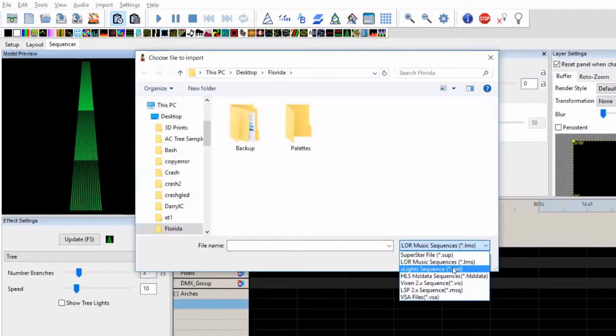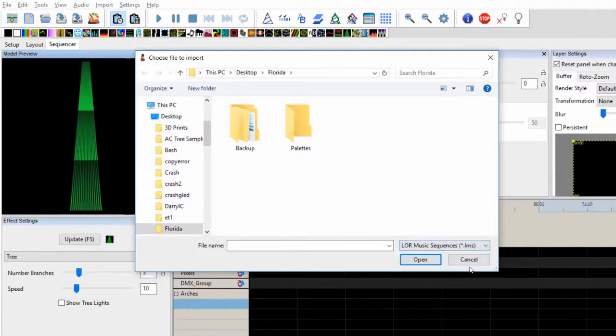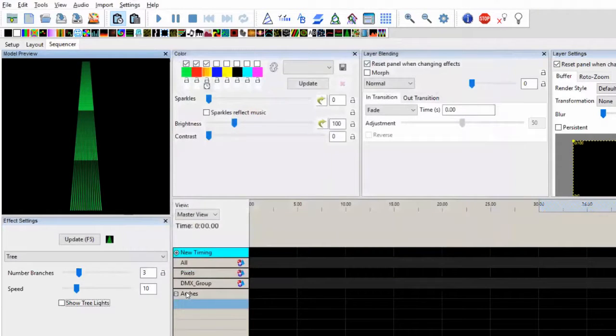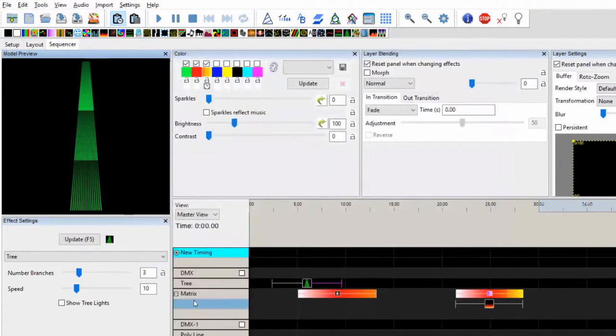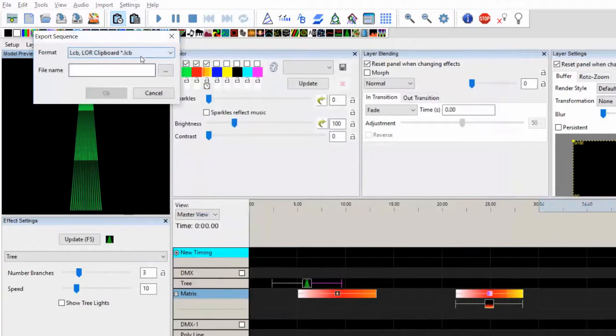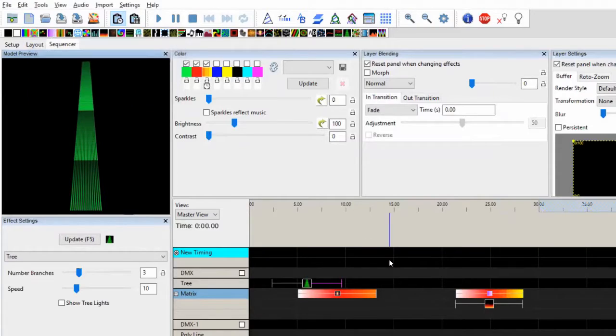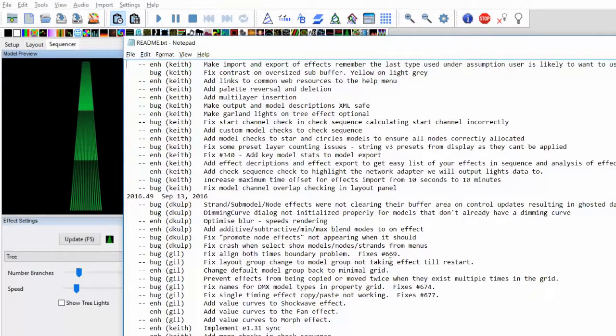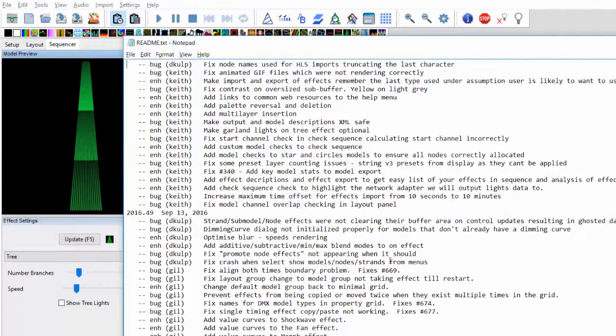If you're coming over from LOR, you're probably importing your LOR a lot, and this now remembers what you last used. And the export, of course, is done by right-clicking on the model, and you can export the model. Again, up here, by default, it's the LOR clipboard format. But if I export it to a video file here, the next time I come in and do the export, we're going to assume that you want to export it to the same type. It just makes it a little bit easier to use.